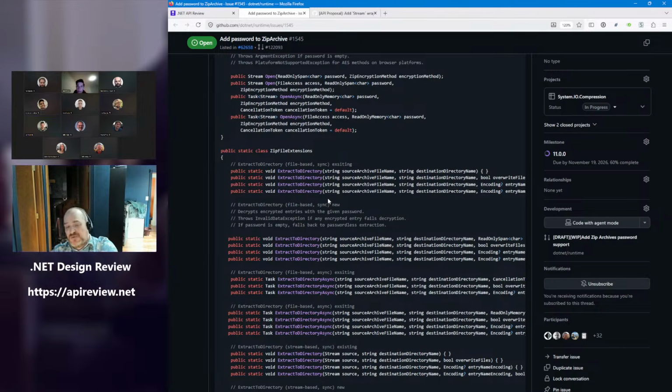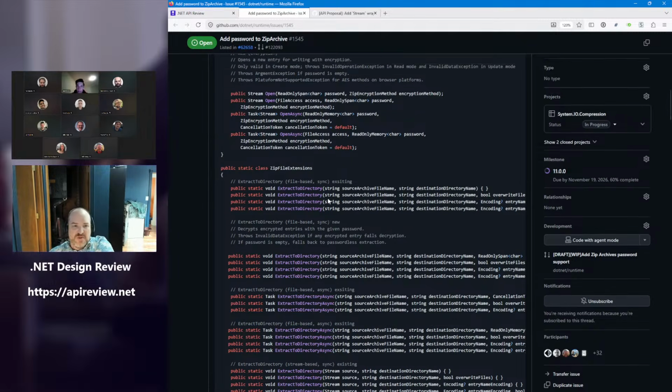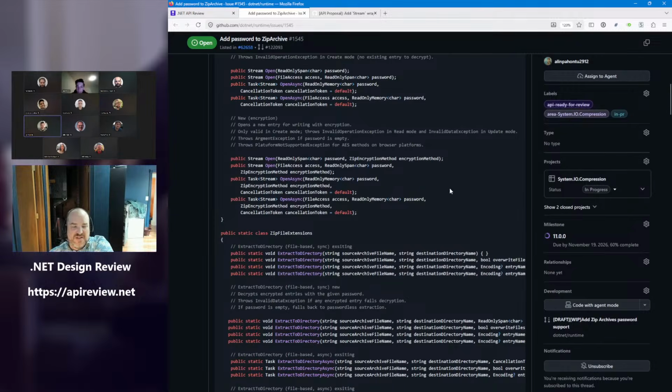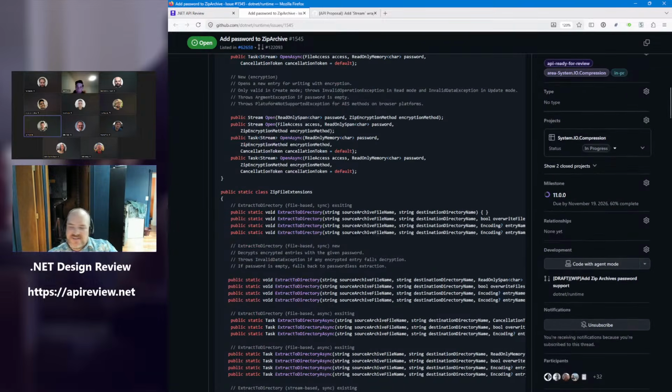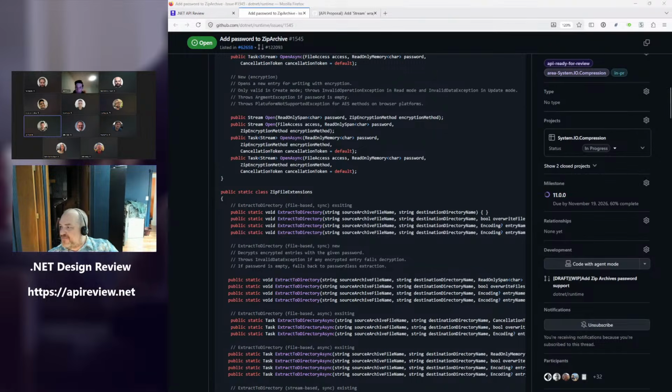So, if you're saying we want to add one for extract that is different than what we do with open. Yeah, because extract also has extraction specific settings on it. Like, do you want to overwrite data, stuff like that? Okay, so you're saying at this point we're looking at the number of overloads we have of extract to directory and say we want an options bag for extract to directory. Yeah, like there's no reason for there to be like 1, 2, 3, 4, 5, 6, 7, 8, 9 overloads.